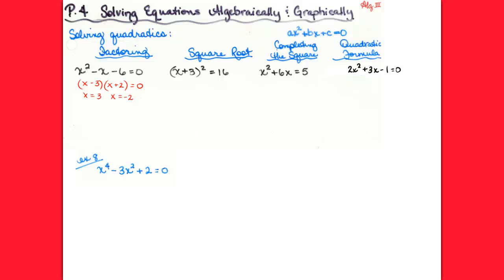Now, not everything will factor, and so that's why we need other ways to find solutions. So for the next one, we've got x plus 3 squared is equal to 16. And we mentioned to undo a square, you can use the square root. So if by chance you have a problem where you have a perfect trinomial square, you could take the square root of both sides. Remember that when you insert a square root, you always insert plus or minus.